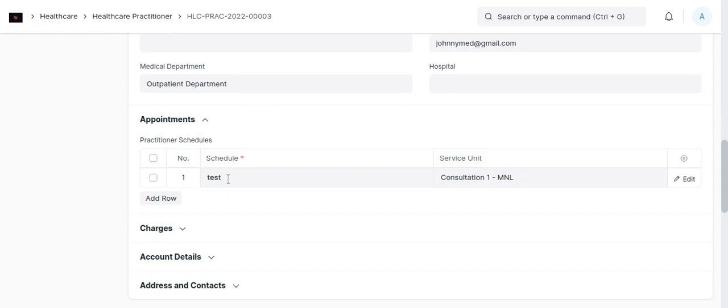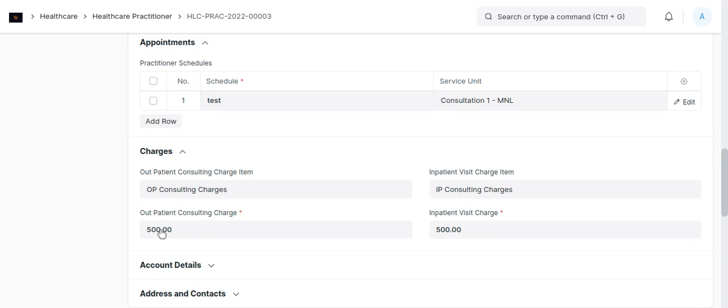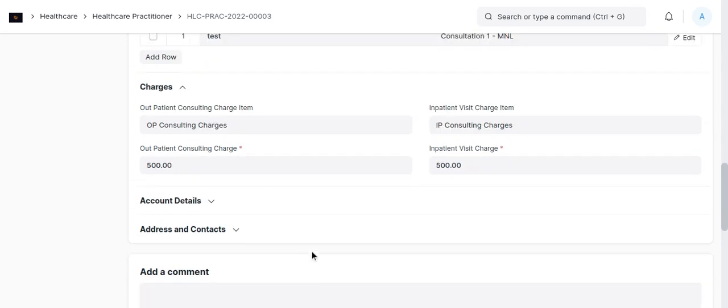I mean, when he's available to check the patients, the schedule has been selected here. And at the practitioner level, if there are different charges for outpatient and inpatient consultation, those are noted here too.